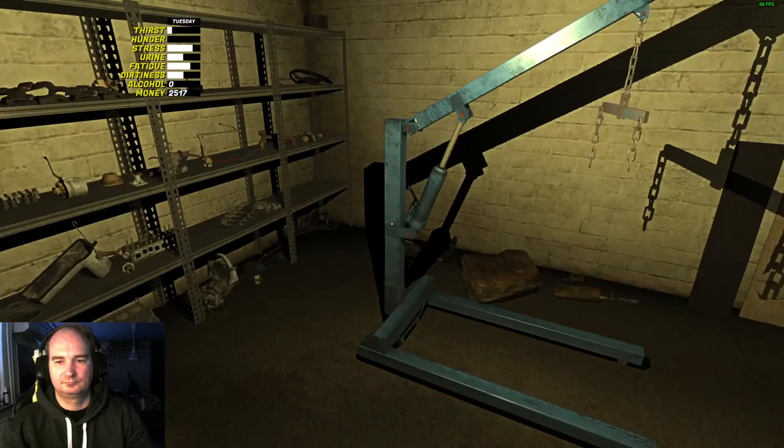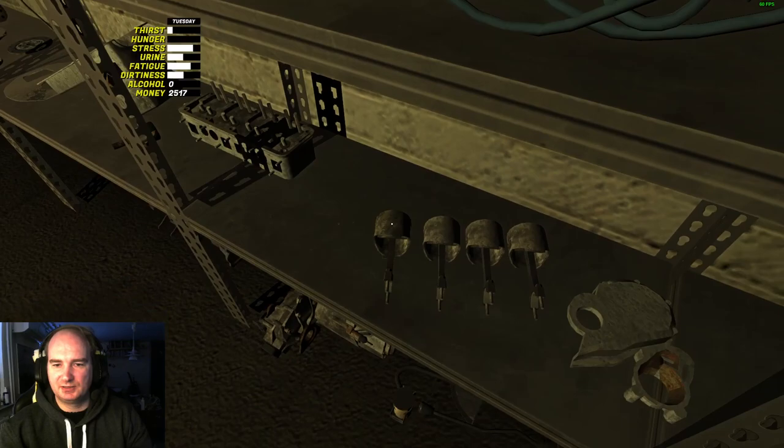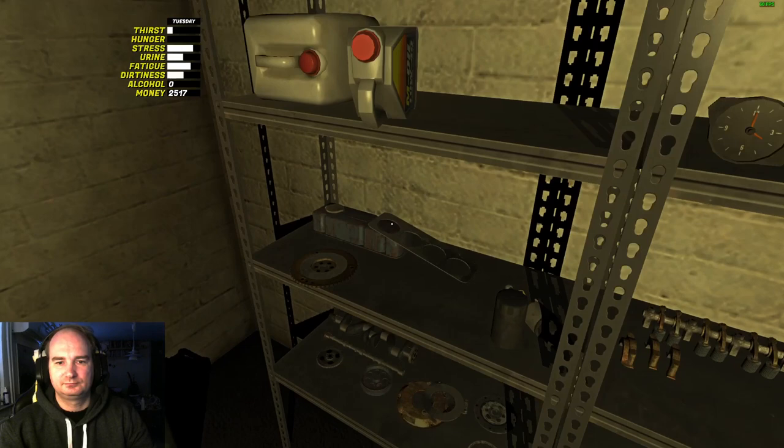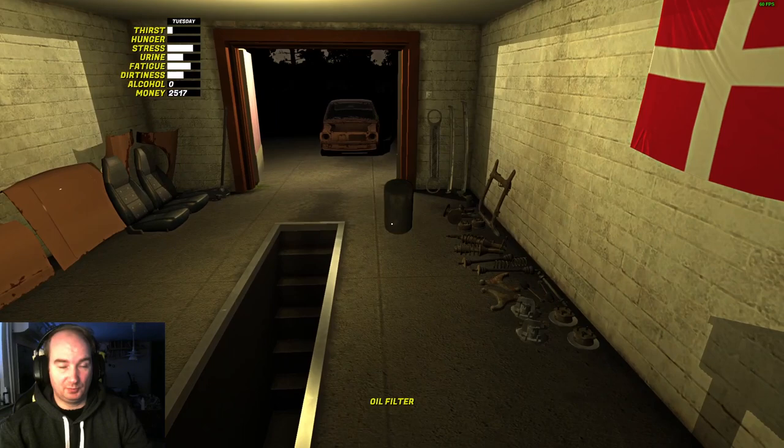Oh yeah, we should definitely have a look at our pistons. Oh, one of them is not in a good shape. This one. That's in an awful shape. And the same with this one. So we'll have to go on an adventure at some point before we put the car together and get new parts, which is gonna be expensive.